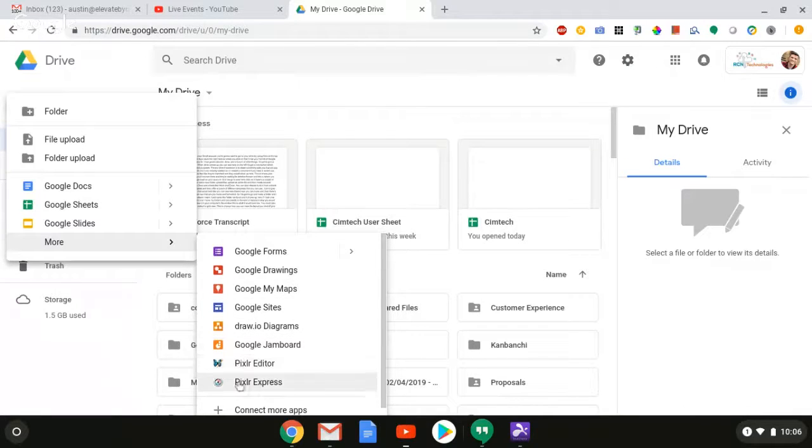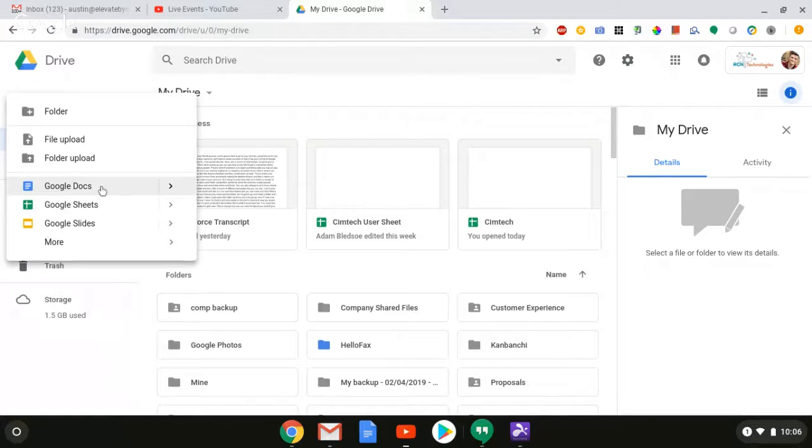Here are a lot of different apps I can have, and I can connect more if I would like. There's also jump straight into creating docs, sheets, and slides like slideshow and Excel and Word. You can also choose to start from a blank document or a template.